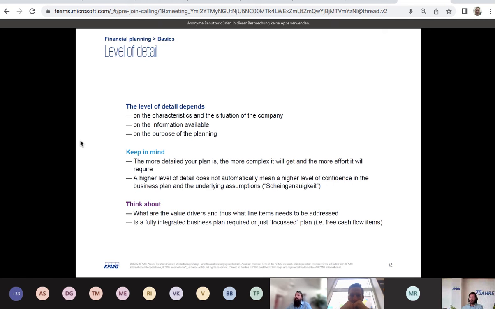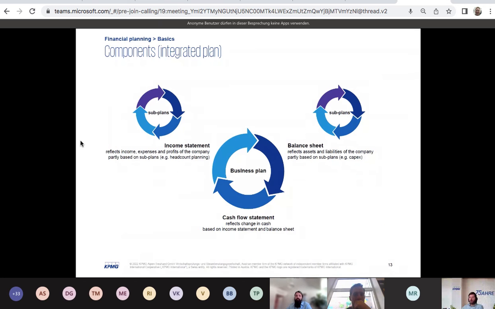All right. So then move on, and I think this is just one idea. Sorry, this is just one idea we wanted to present you with, and keep in mind the idea of an integrated business plan, and I will get to what it means. The idea of an integrated business plan is important for us because we have a very specific view on valuation, and we really like to have an integrated business plan. However, there are other approaches to valuation where you would argue that you don't need an integrated business plan. Just keep that in mind.